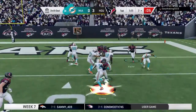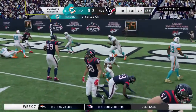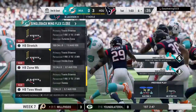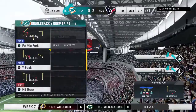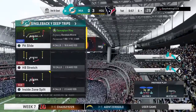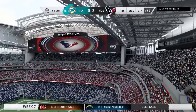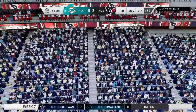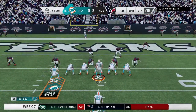Now they try the right side here. And he'll be stopped just outside the 5 at the 6. Only a yard there, and that'll bring us to 3rd and goal. Defensively, I think they can smell a stop. Ball right around the 5 here brings up 3rd. And I think what they've done is they put doubt in the minds of the offensive guys. What do we do? Because now you don't have a go-to play. Either side they pick, throwing it, running it, it won't be easy.